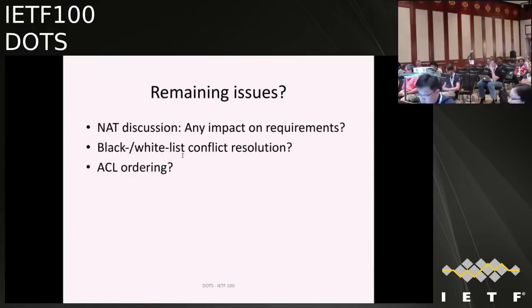Okay, so let's ask the author team. Andrew, do you see any issue with going to working group last call? No, I do not. So without objections, in 2 weeks we initiate it for a 2-week call. Expect that in 2 weeks time from now, we will initiate working group last call, and it will have a duration of 2 weeks. So if you want to read it now, you can read it, and then you have plenty of time to post your comments. Okay, moving back to the use cases.